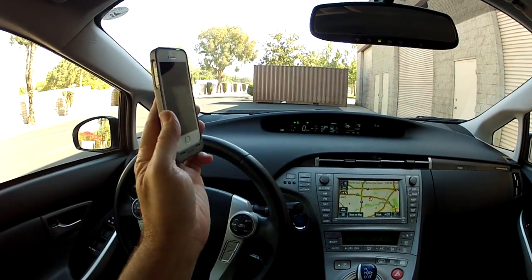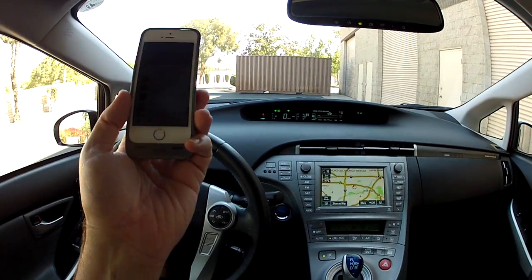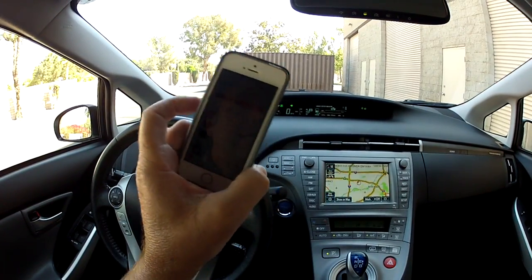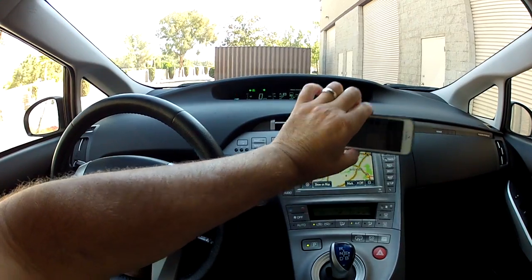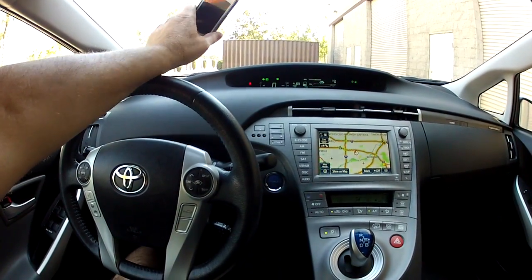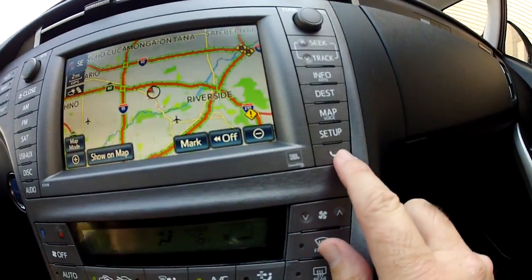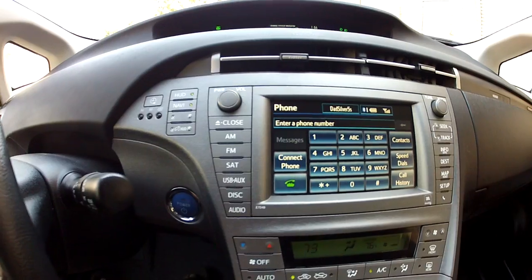So everybody says, oh, I have navigation on my phone. That's not illegal. Yeah, after January 1, it's illegal to use your phone for navigation or phone or any reason for any purpose when you're driving, unless that phone is mounted solid to the car. If you buy this car, you don't have to worry about the new law because this has a very advanced Bluetooth capability. So if I push, for example, my phone button right here or on the steering wheel, I get my phone dialing pad.